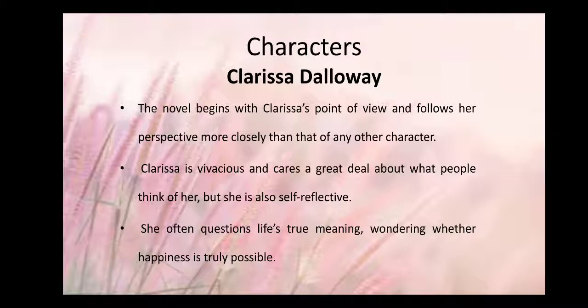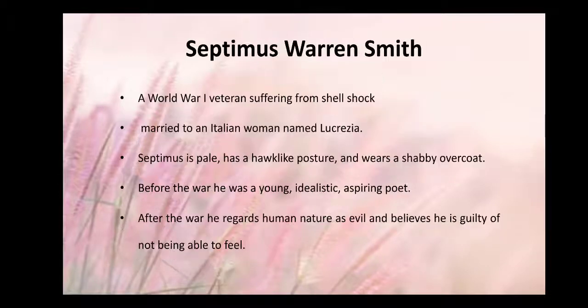Now, throughout that particular day, when we see the novel opening, Clarissa reflects on that crucial summer day when she chose to marry her husband Richard instead of her friend Peter Walsh, whom she liked. Now, though she feels that she's happy with Richard, she's not entirely certain whether she made the wrong choice about Peter, and she also keeps thinking frequently about her friend Sally Seton, whom also she loved, and we'll talk about these characters.